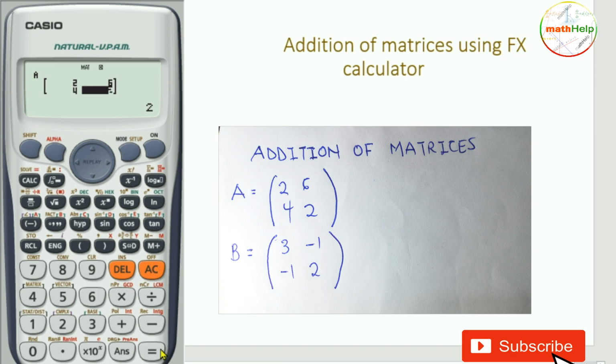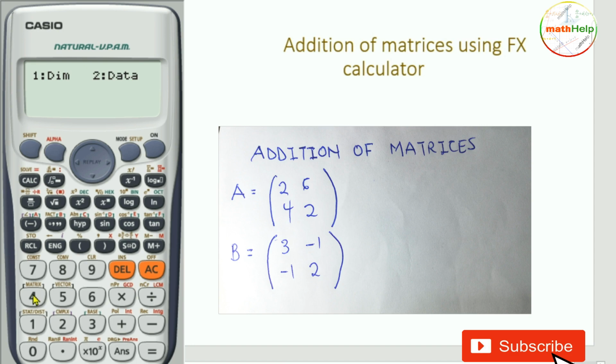Now in order to enter the data for B, we have to use the matrix key on the keypad, which is Shift and 4. We are given a list of options, which are dim and data.